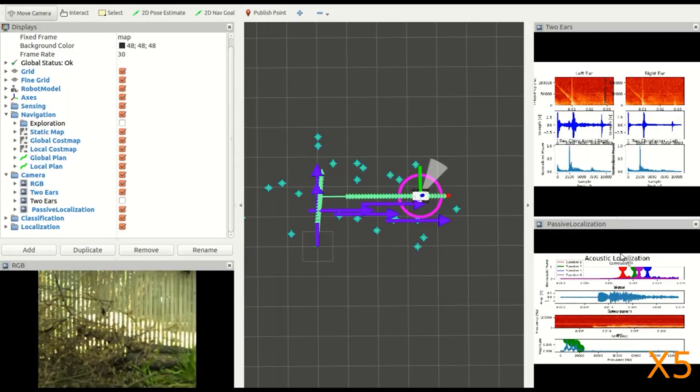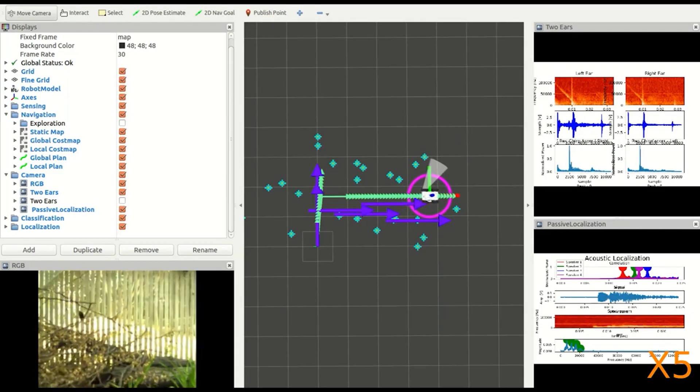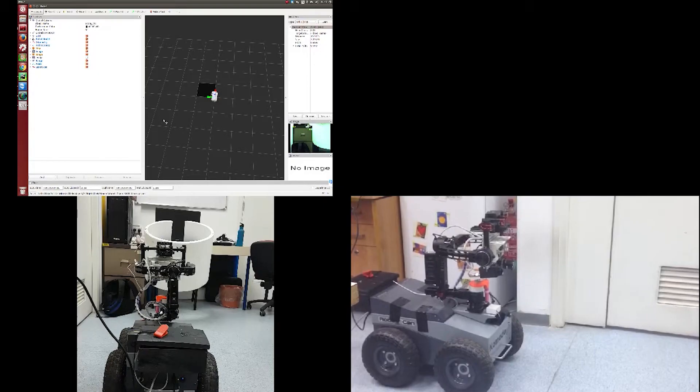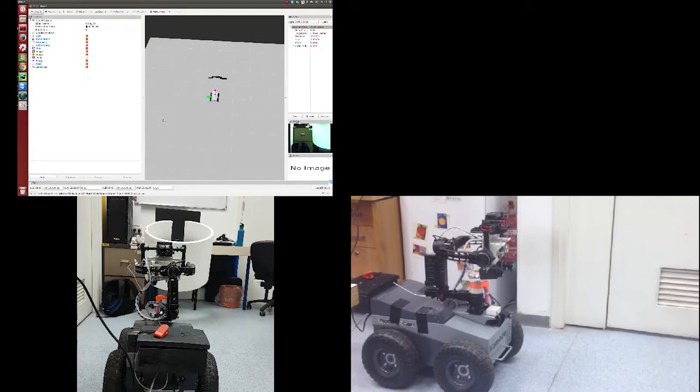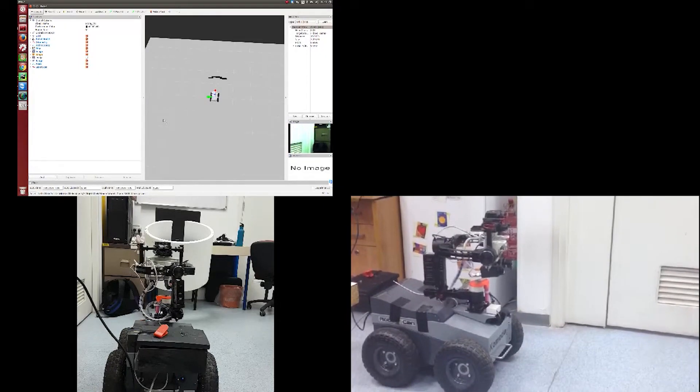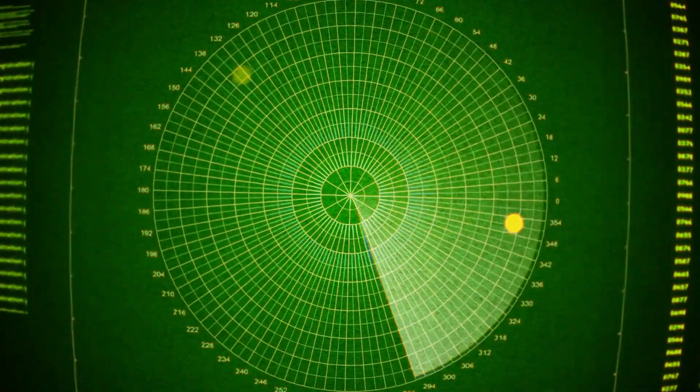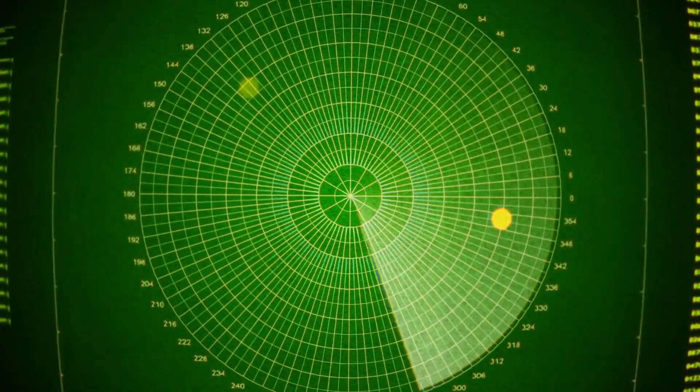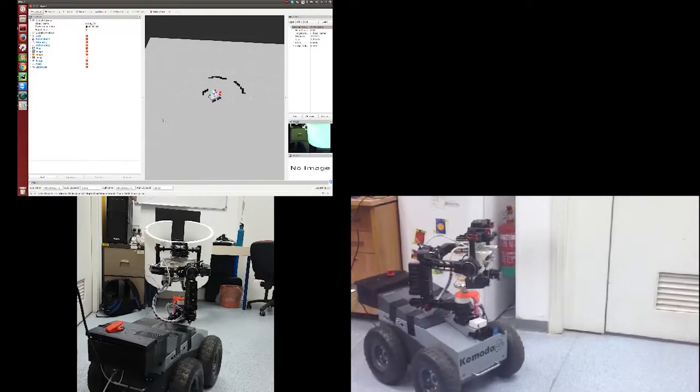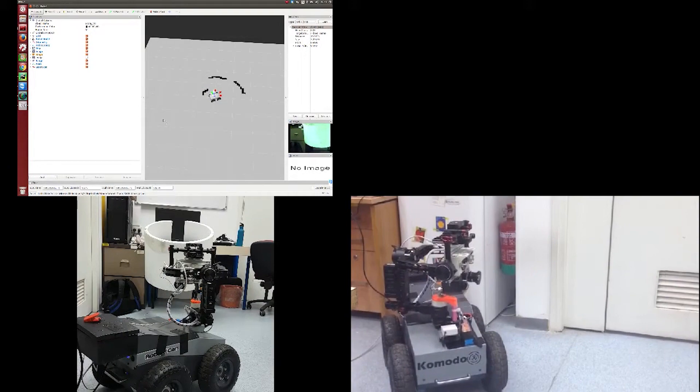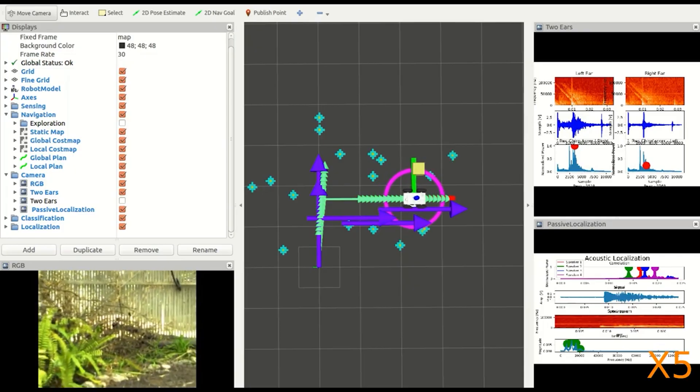In order to better understand how bats map the world, we decided to build a robot that mimics bats' echolocation ability. Many researchers have studied how a bat's brain processes echoes and uses them to build a map. These studies taught us a lot about bats, but building a real robot, as we did in this study, demanded that we deal with all of the real problems that bats face when mapping their environments acoustically.